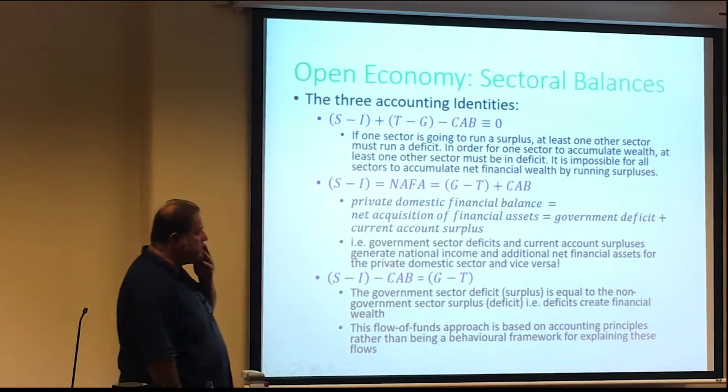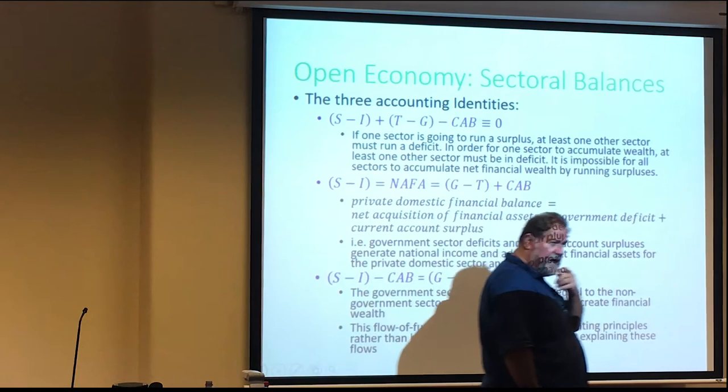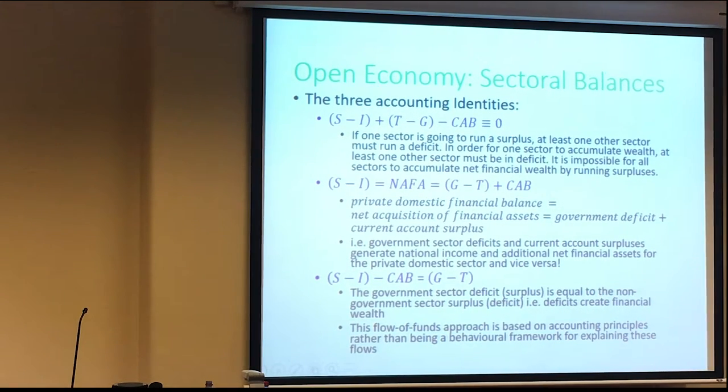Let's turn now to sectoral balances, because this brings us back to the question of sustainability or unsustainability. What happens when governments choose to renege on their obligation to deficit spend when there is unemployment? What happens when they run surpluses, like ScoMo is trying to do at the moment? What are the implications of that for the sustainability of what goes on in the private sector? So, what we have here are three accounting identities.